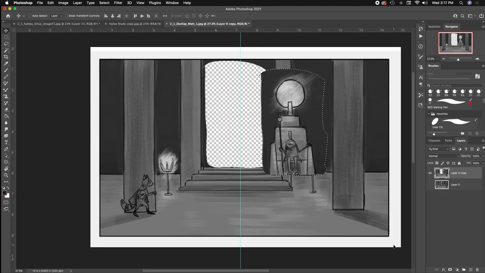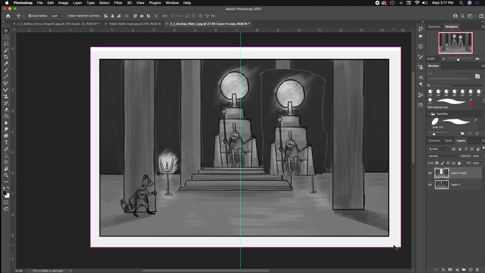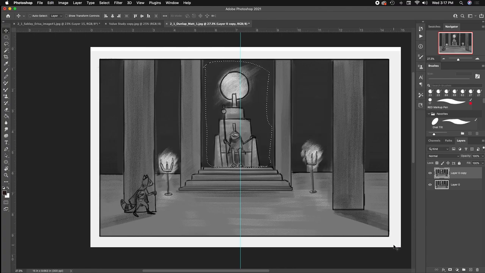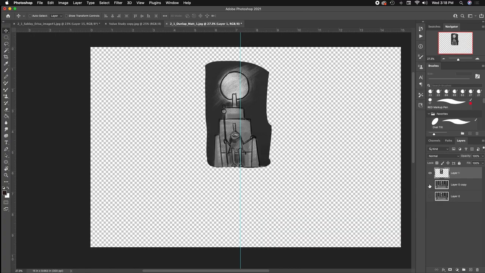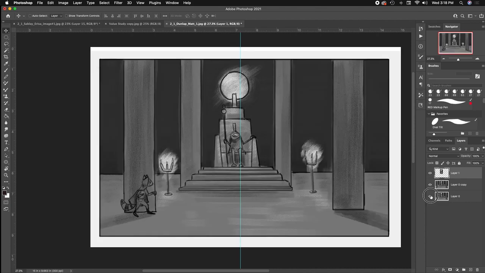So if I turn this off, you're basically cutting it out of place, right? Or you could do the better thing, and you can hit Command C or Control C, and then Command V or Control V to paste another thing in place. So if I turn this off, I copied and pasted it into another layer right here.